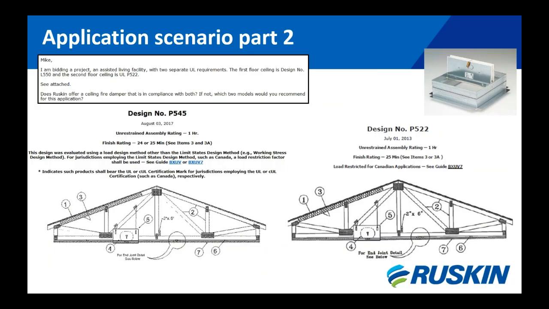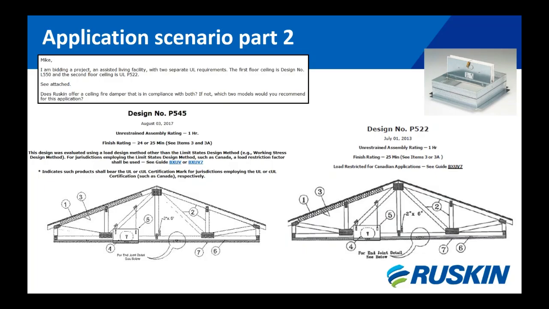So let me move on to part two of this application scenario. If I were to try to help someone understand how to evaluate this, I would basically pull up a gypsum owned design. In this case, it's going to be the one on the left, P545. This is a design owned by the gypsum companies. However, if you look at the design to the right, the P522, which is what's specified for this assisted living center, they're essentially identical designs.